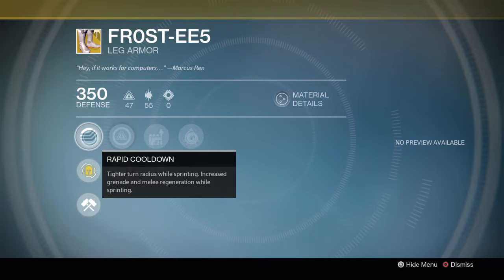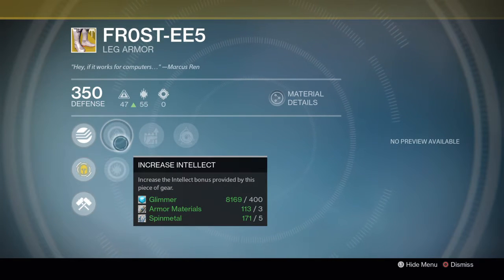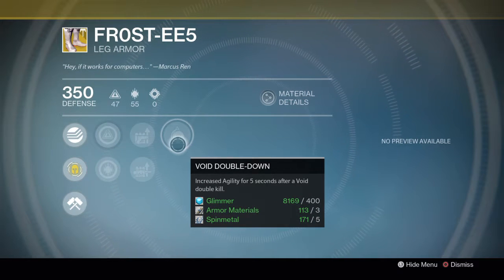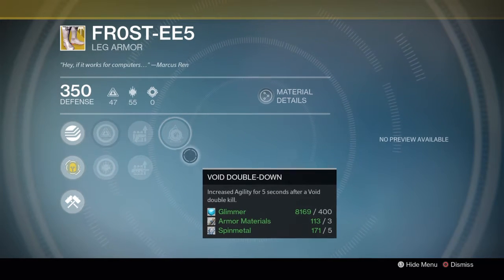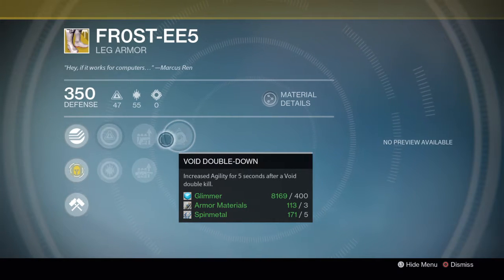Instead, it'll just give you the rapid cooldown whenever you're sprinting, and when you're not sprinting, it'll go back to Tier 5. So if the bug has been fixed, then this should stack on top of Tier 5, which is honestly incredible. But anyway, we have increased Intellect and Discipline at the moment. This is still a good setup, but we have sidearm ammo and machine gun ammo, and then we have Void Double Down.